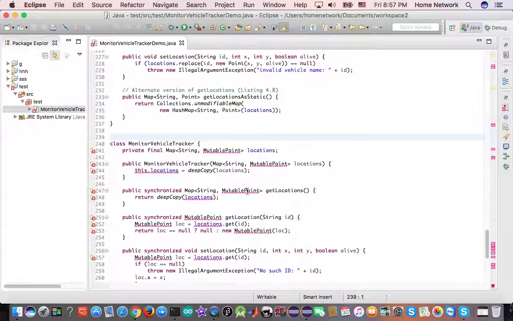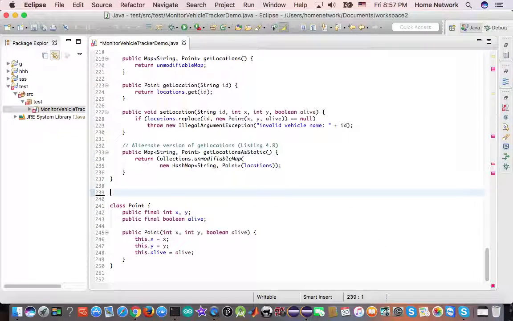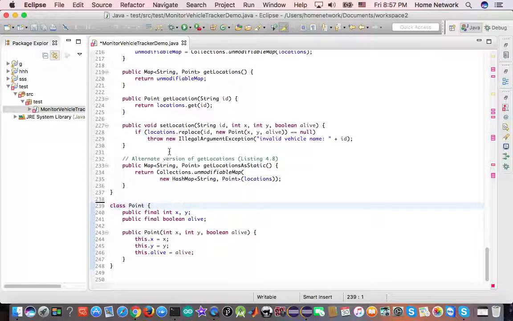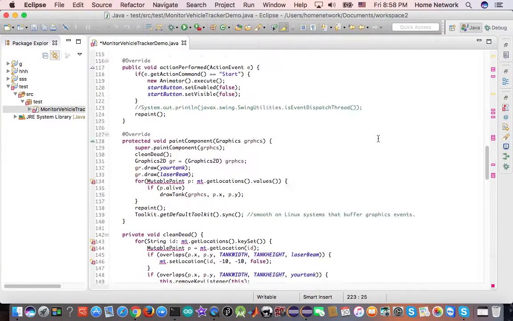We don't need this anymore. Let's remove this. Now, we didn't use synchronized because the thread safety is delegated to the state variable, and the public interface is exactly the same as before.